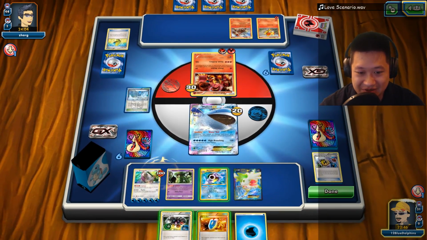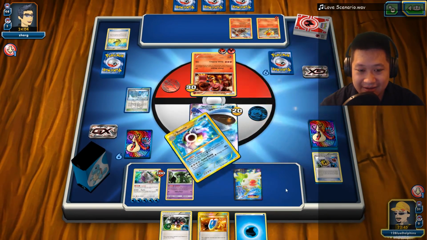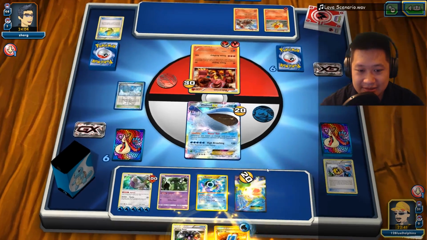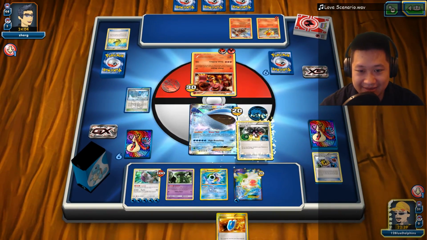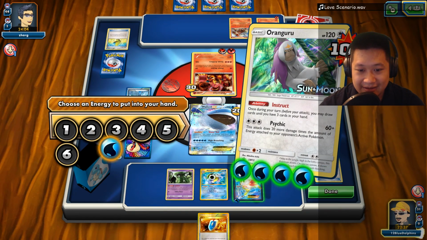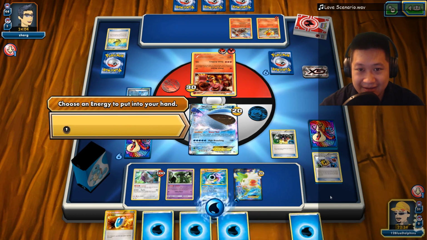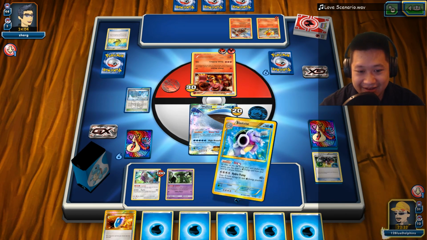No more Banana Master. Energy reset. Okay, deluge.